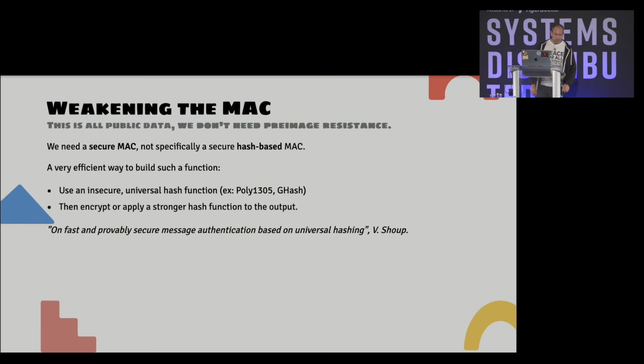So there is one way to build a super efficient function that would work in this case, which is to start with a hash function which is super fast, but maybe not secure. For example, maybe it's possible by observing multiple hashes and inputs to recover the secret key. But that's OK. All we want from this function is that it's fast, and also that the probability of a collision is very small. After we do that, we can apply a stronger hash function or do encryption. So this is something you can implement using some well-known functions that are implemented everywhere, like GHASH or Poly1305.